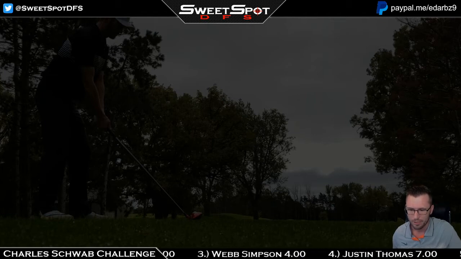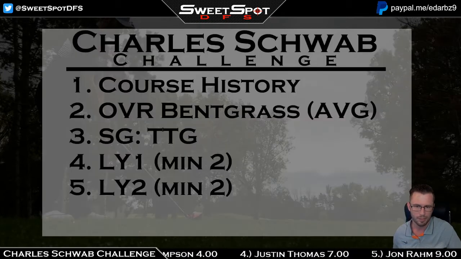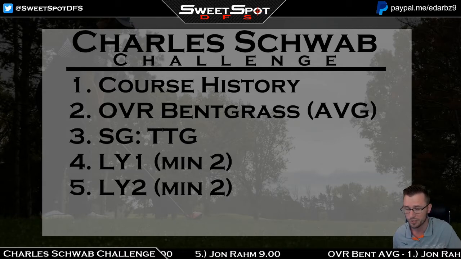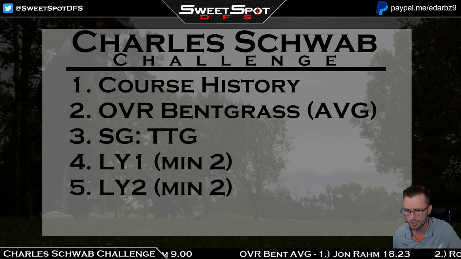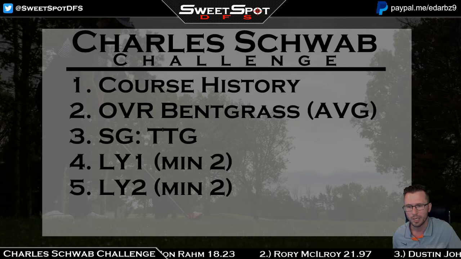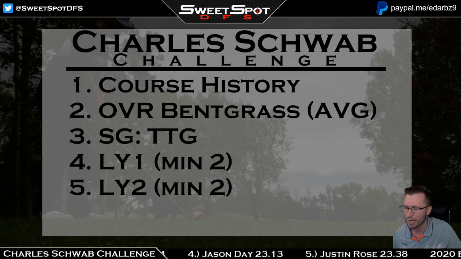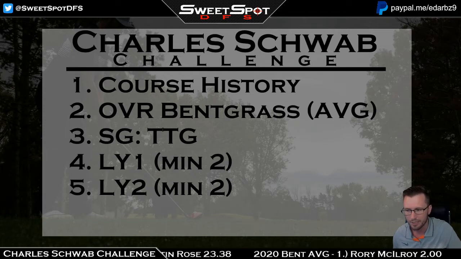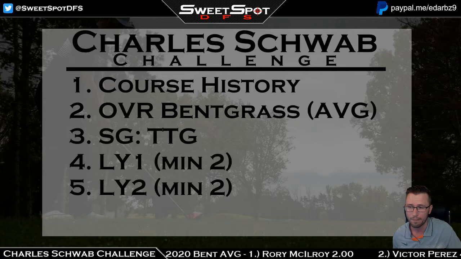Okay, so let's go ahead and look at the player pool criteria that I'm looking at. I'm looking for golfers that have some course history. Doesn't matter if it's good, doesn't matter if it's bad. I'm probably going to want to find some combination of the 2. But having golfers with all good course history is not going to net you a win. You don't want that. You might want to grab 2 golfers with good course history, 2 golfers with medium, and 2 golfers with bad. You can also throw in there some golfers with no course history.